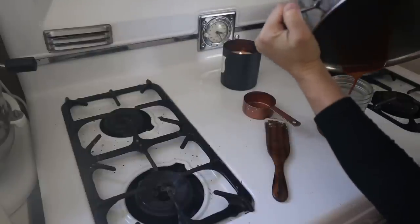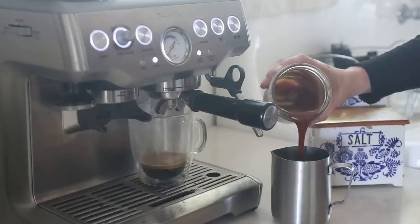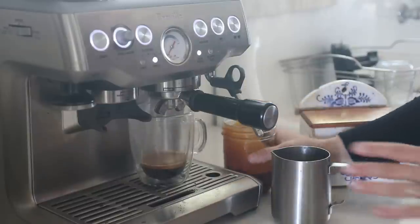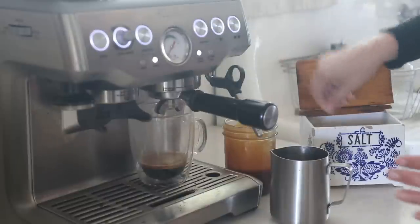Next, I'm going to do 2 tablespoons of my homemade caramel. I'm just going to estimate here, which is what I normally do anyways. I can't wait to use this for other drinks. And then a little bit of salt, because this is salted caramel. You can do this to your taste. I love that salty taste.